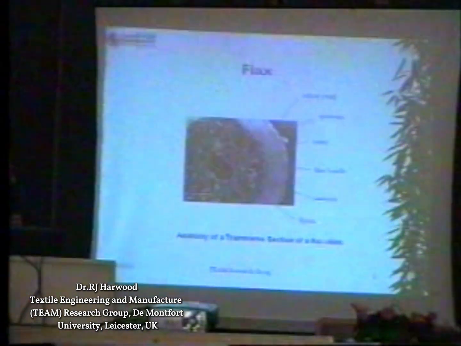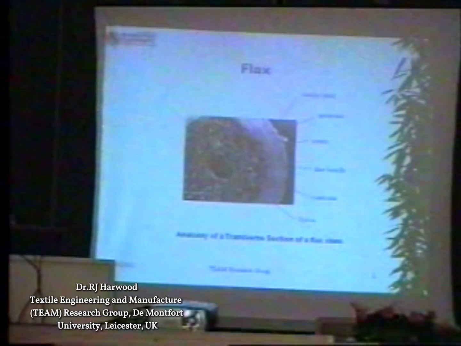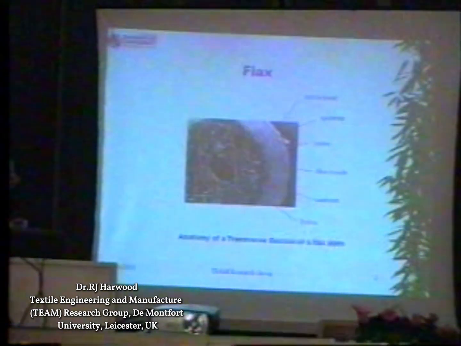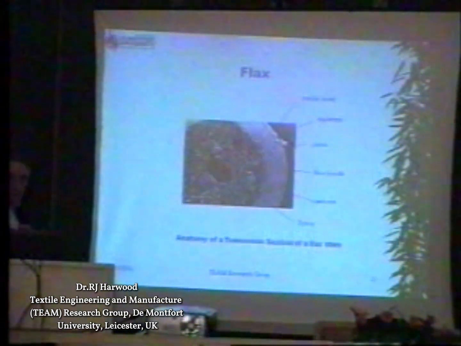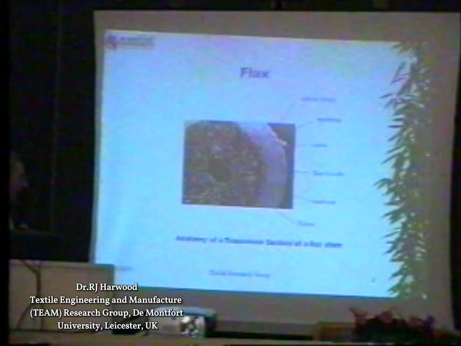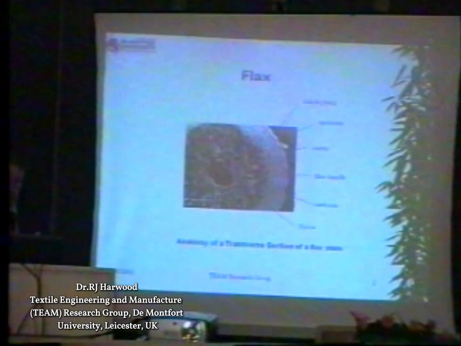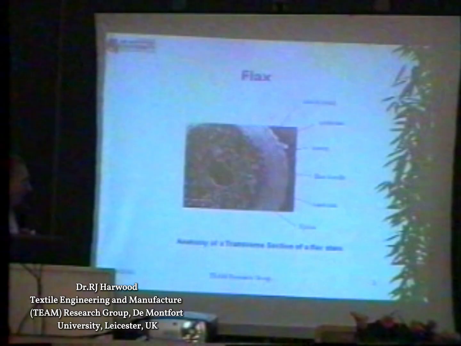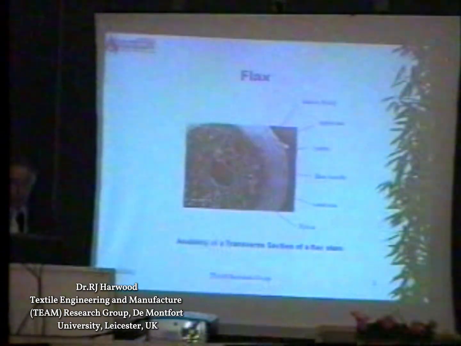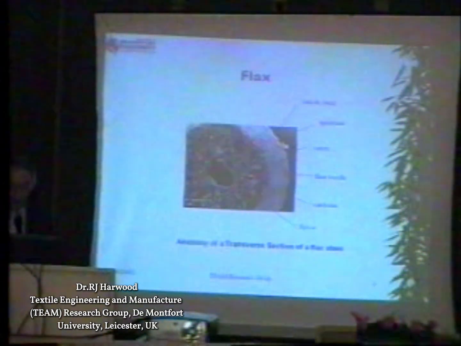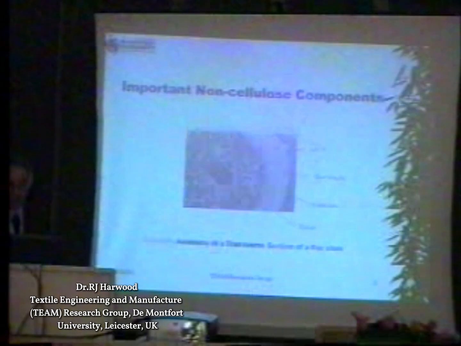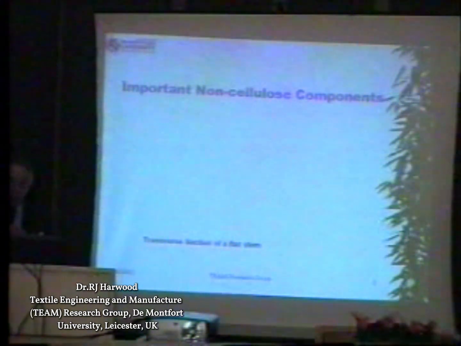The fibres are formed in a ring around the outer surface of the plant. At the very outside we have cuticular layers, and inside we have the softer tissue which we talk about as the shive of a Bast fibre, in technical terms the xylem. There are various other factors here, but I don't have time to go through them.